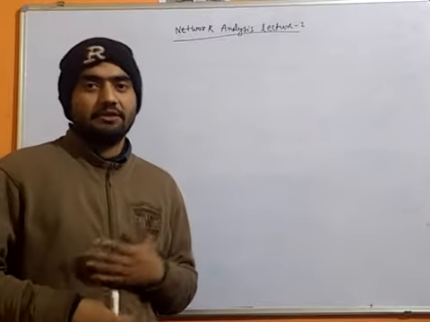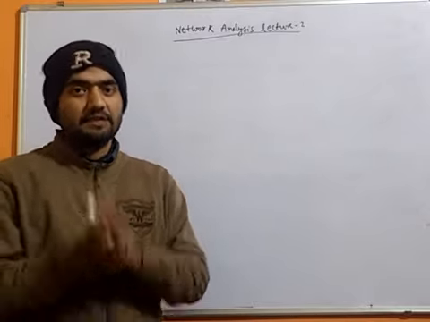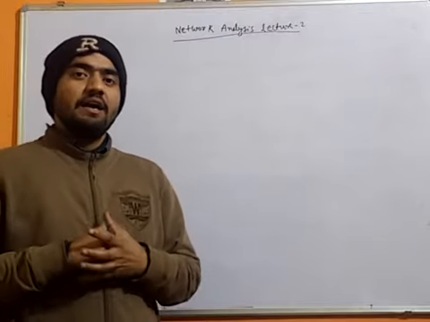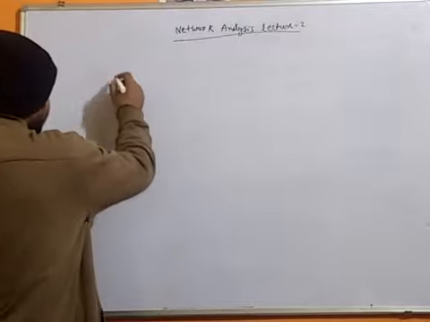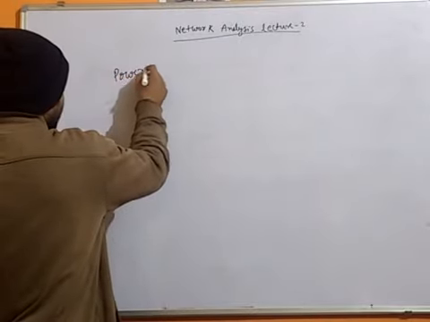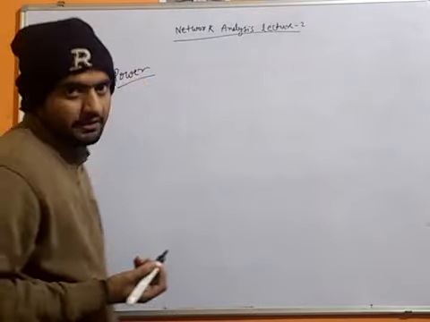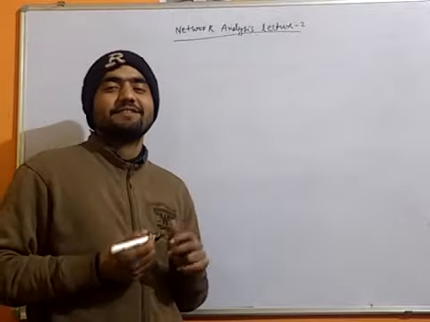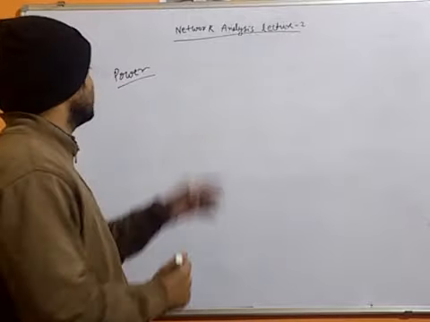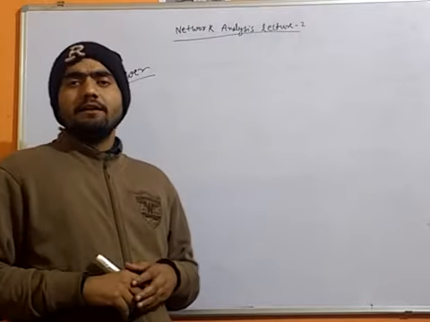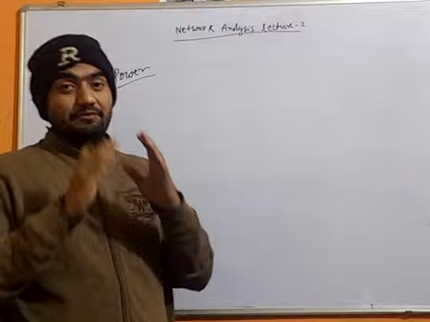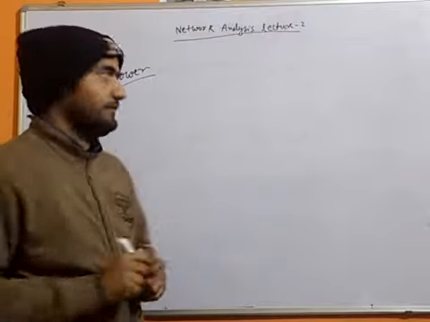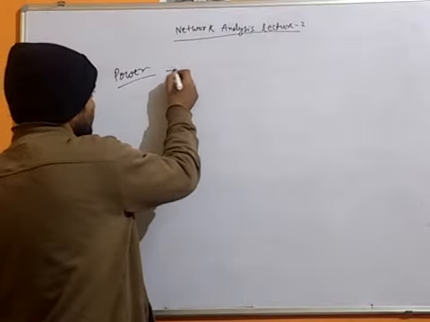Now in this lecture I am continuing the same topic, the basic concept, and this is lecture 2. Here I am going to start the power. Power, dealing with network analysis, means electrical, so of course power deals with the electric power. Now, what is power? We all know that the rate of doing work is called power. Rate of doing work.